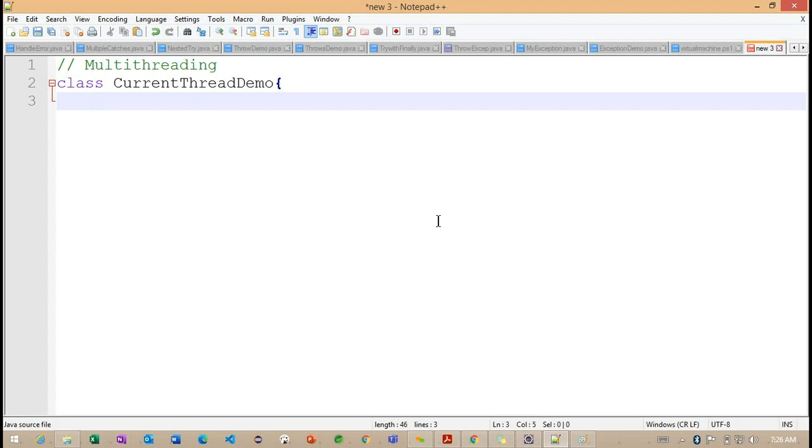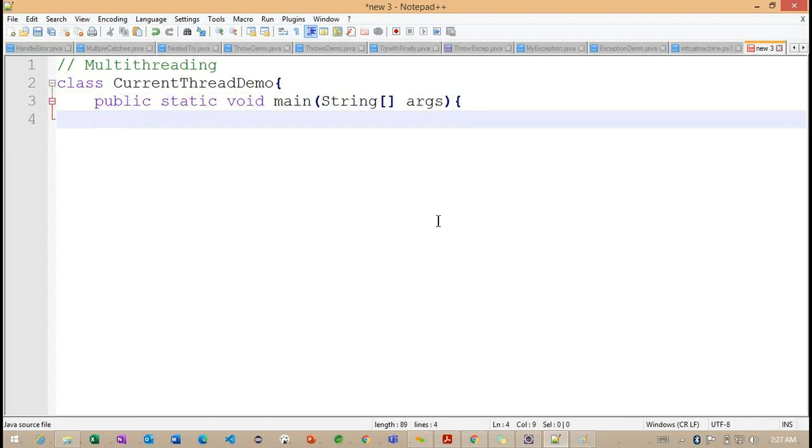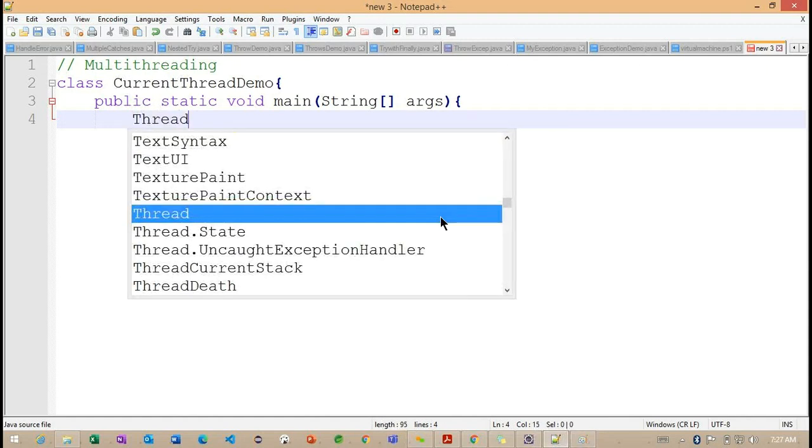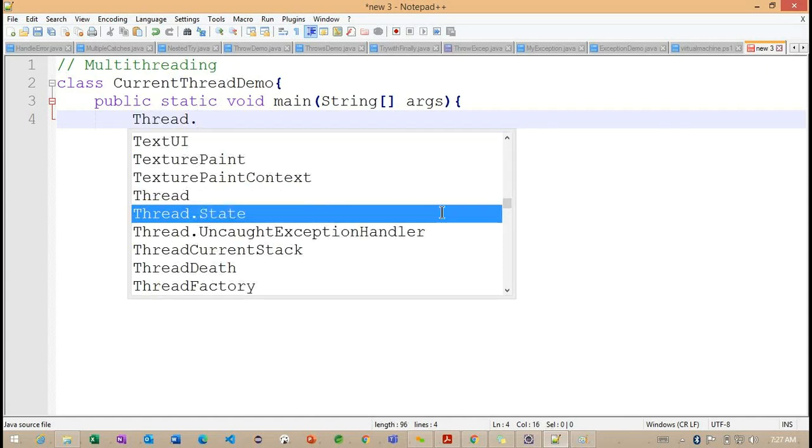In that case, we need to understand what the current thread is that we are going to run. Whenever we try to run our application, based on which thread is the application going to run. Observe here, I define the class and now I'm working with the main method. Inside this main method, we have the Thread class, right?